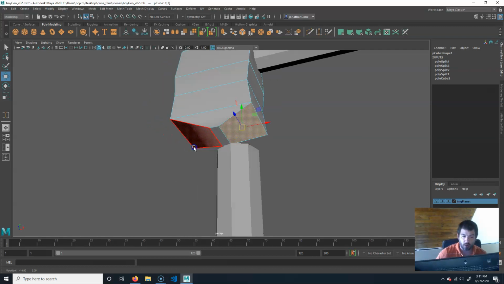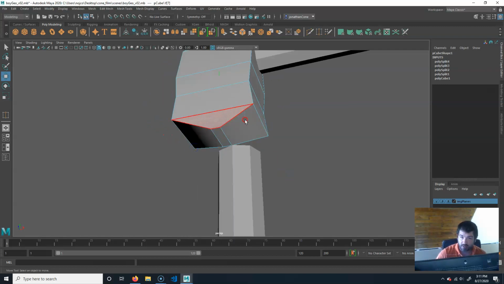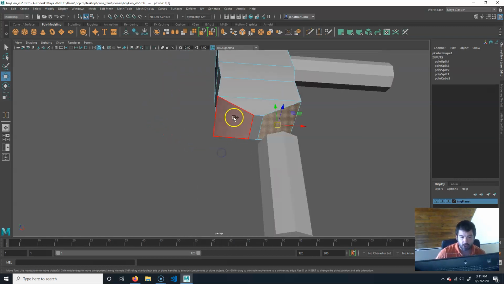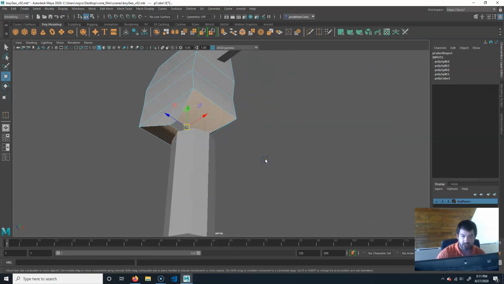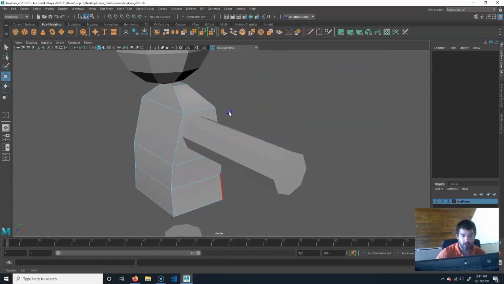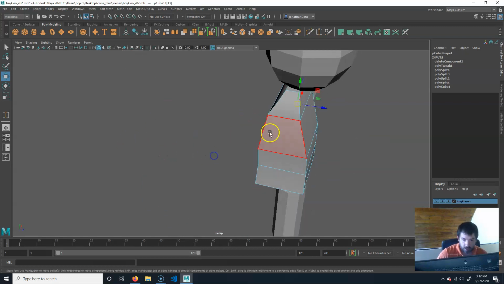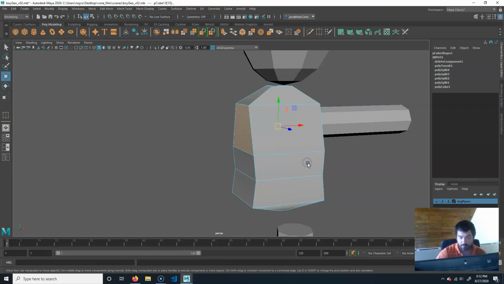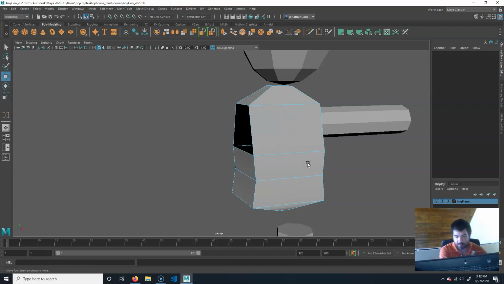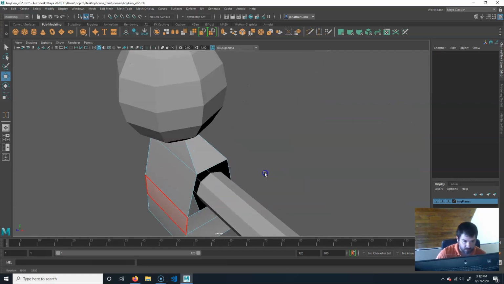Okay, so let's go ahead and cut the holes. We'll just cut both of these. So I'm going to right-click, go down to face. Click on this one. I'm going to hold Shift, click on this one where my 2 leg holes are, and just hit delete. It'll delete those faces. I'm going to go up here where my arm hole is going to be, and you can do the other one too if you want. We actually don't need to do the other one because we're going to mirror it, but just for the sake of making things easier for you.